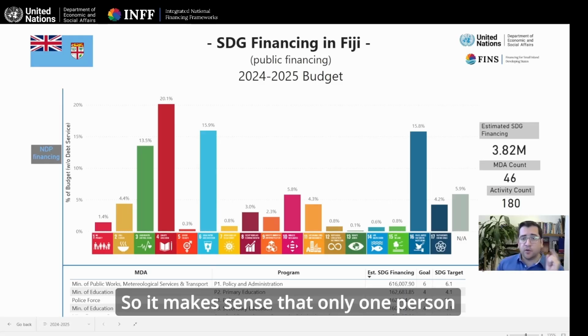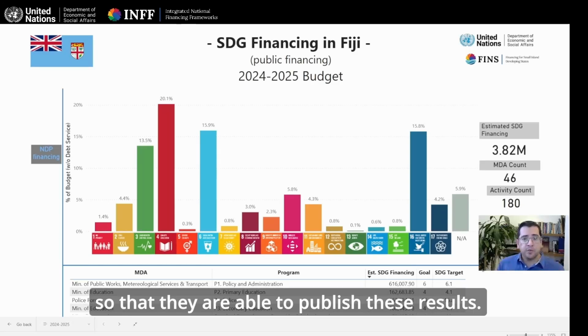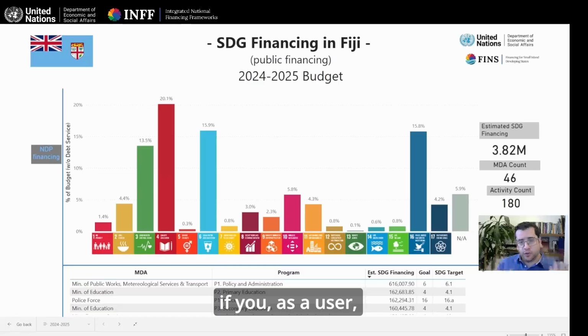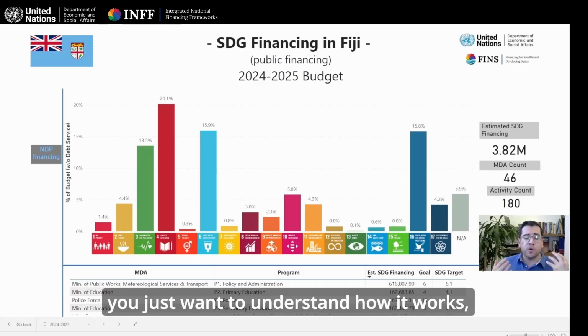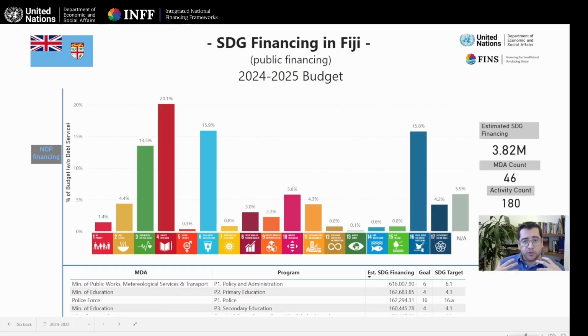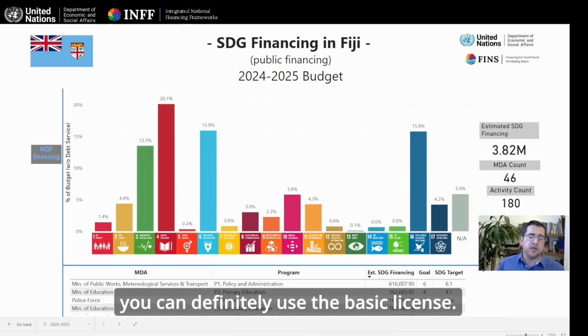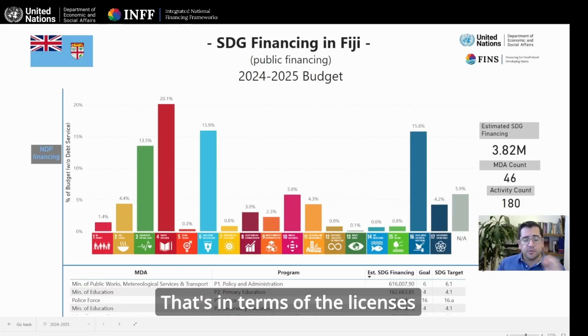So it makes sense that only one person within the ministry will have access to that mid-level Power BI license, so that they are able to publish these results. Otherwise, if you as a user just want to understand how it works, or how to contribute to the construction of the Power BI dashboard, you can definitely use the basic license. That's in terms of the licenses that are available for Power BI.